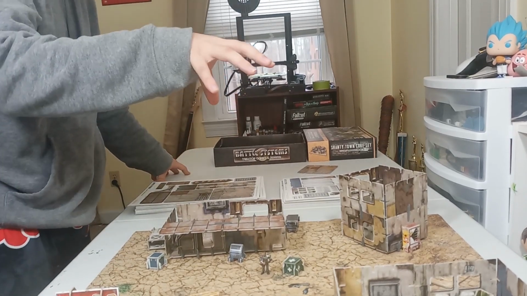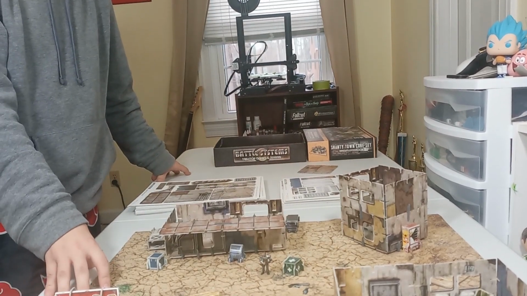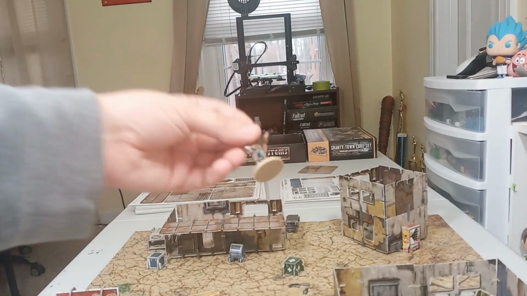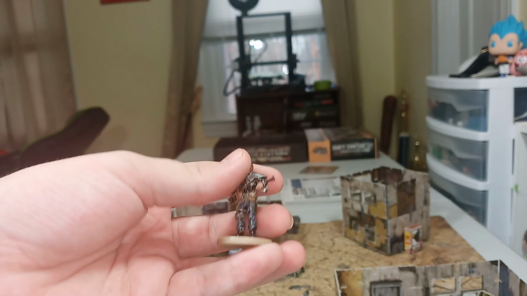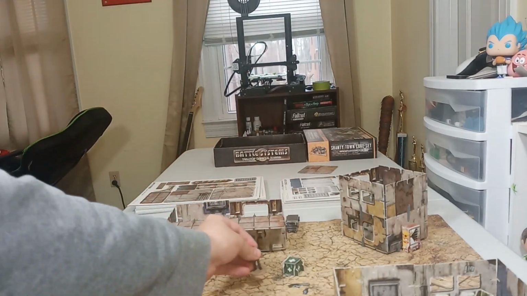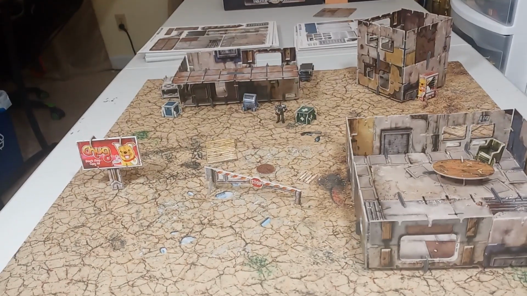This is mostly for building the basis of the town, essentially, that your people will go out and adventure in. Keep in mind, the little dude I have set up here is just from the Fallout board game, not the Wasteland Warfare board game. But I was going to show how he looks there. Let's move this down a little bit. You can see the terrain.